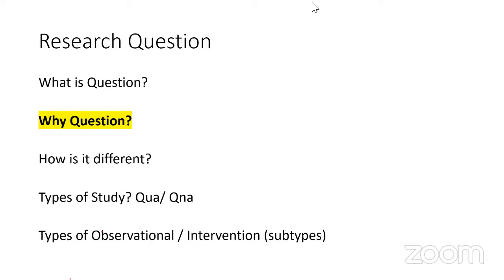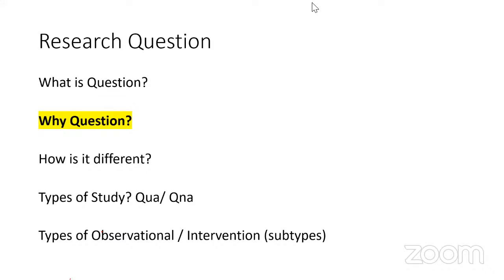Quantitative studies, it is simple: we have two variables, we have to decide the relation between the two variables, and then based on the relation, we will decide that this much will be the required sample, and based on that sample, we'll go for the survey or go for the experimentation. We'll generate the data and conclude that yes, it exists. Okay. So this is a deductive kind of thing.